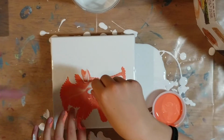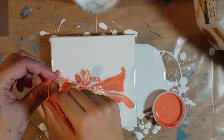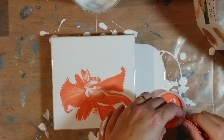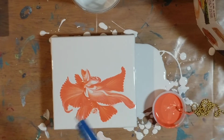Alright, now bring it back to the center. And pull it up. Up, up, up, up, up. The loop sort of created a nice pattern. Okay, now put that in your paint. And set that gold part on the outside there. You're getting a lot of excess paint in there, so let me help you out a little bit.